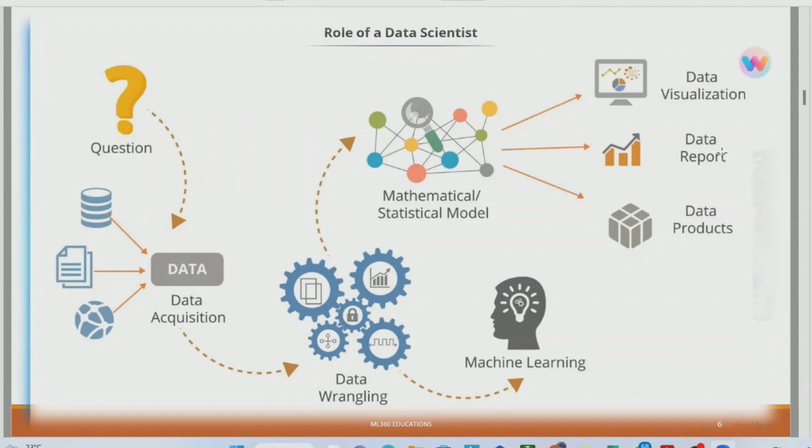So data visualization, data reports, and data products are all coming because of the cumulative effort of data scientists, developers, application developers, testers, DevOps developers, and everybody. Everybody is working together on all these things, but the role of the data scientist is very much focused on this area, ultimately leading to data visualization, data reports, and data products.